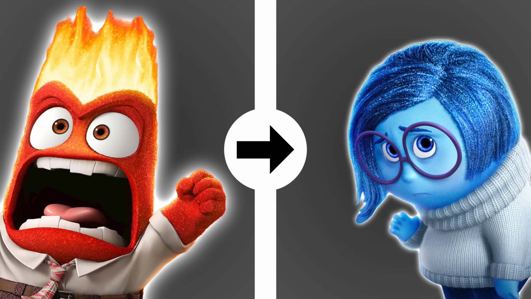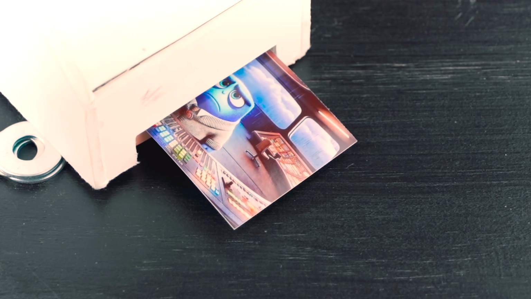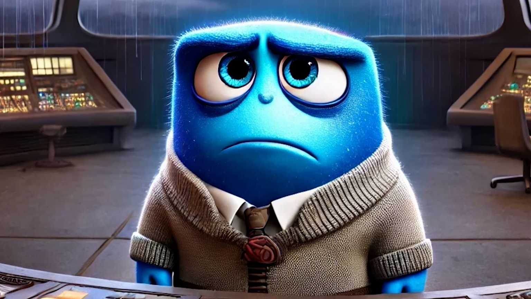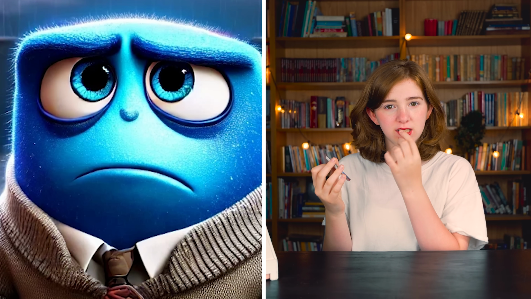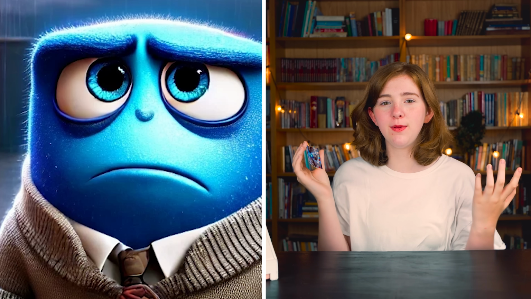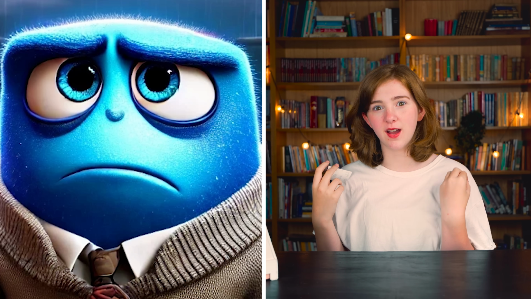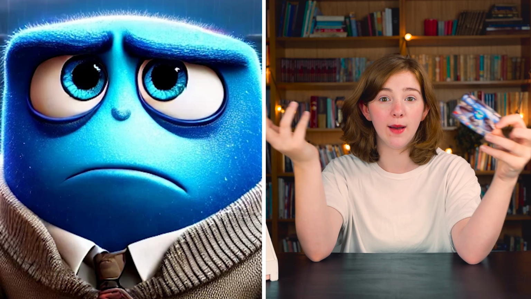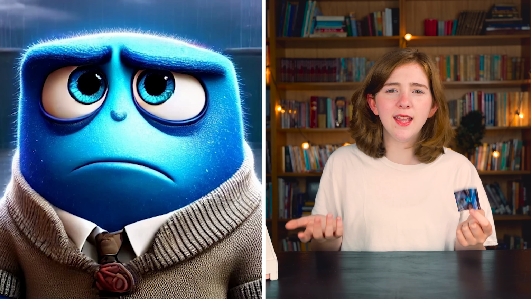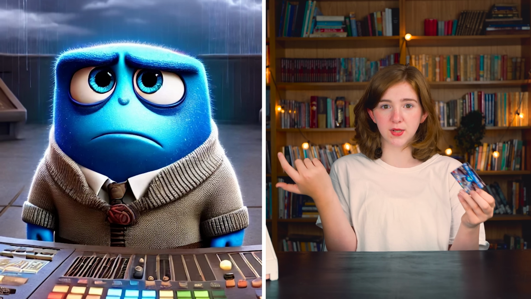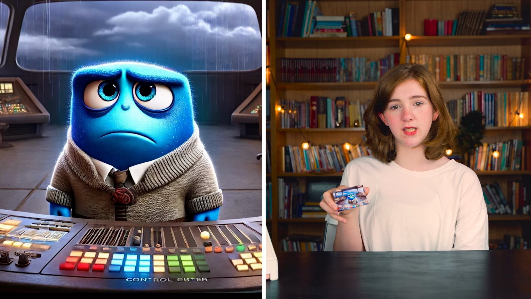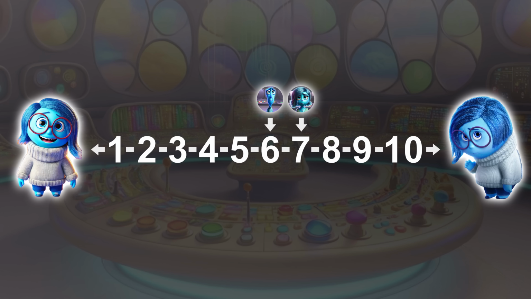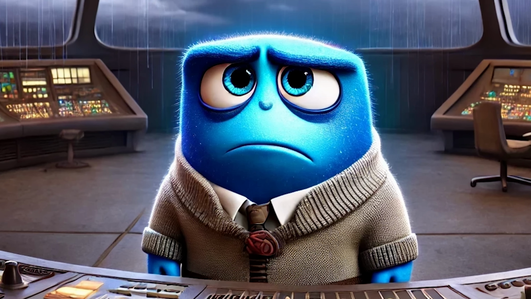Now, Craig, can you turn the character Anger into the emotion sadness? This definitely looks like the character Anger, but the first thing I noticed was he now has a nose. So maybe his sadness caused him to grow a nose. He definitely looks sad. You don't look at that and think, wow, he's so happy. But he also still looks like Anger because he's squat and he's shaped like a brick. He looks like he hasn't slept in a couple of weeks. On a scale from 1 to 10, honestly, I'm gonna give this an 8 because it does look like the character Anger turned sad.